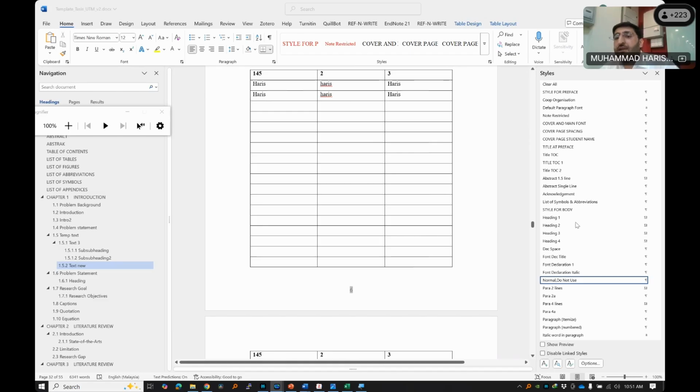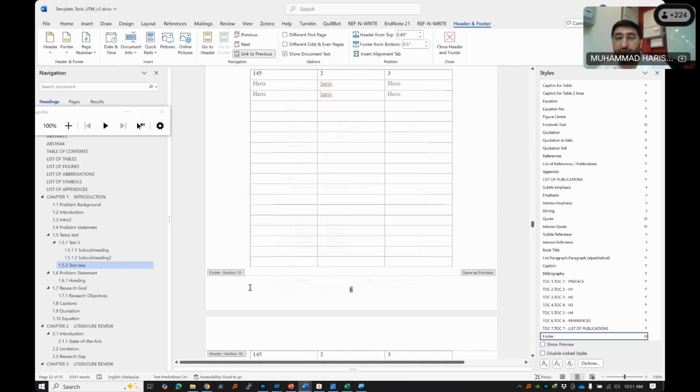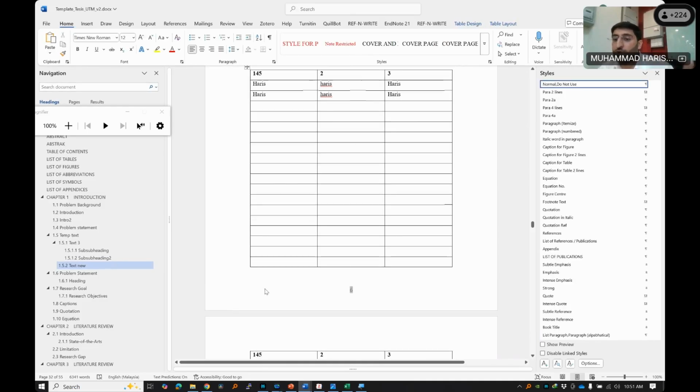In some cases, in LaTeX formatting, not in Microsoft Word, you need to write in the footer that the table continues on the next page, but in Word, we are not supposed to do that. No need to do that. You just keep it like this. If you want to insert a footer, yes, you can. It's another approach, but that is something else. In the table, there is no note or footer if the table is going to the next page.